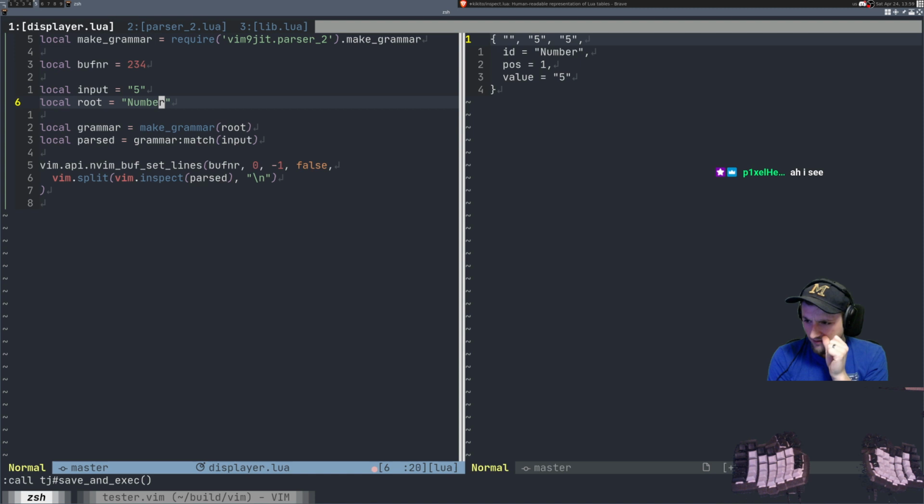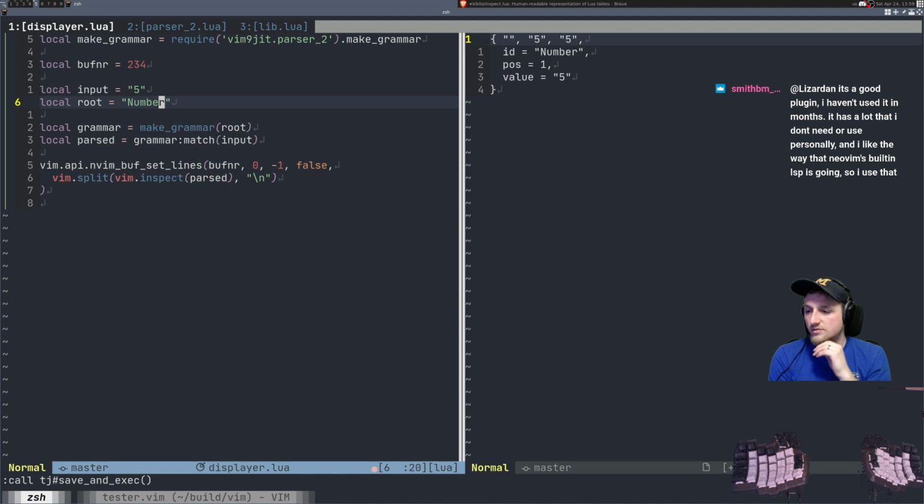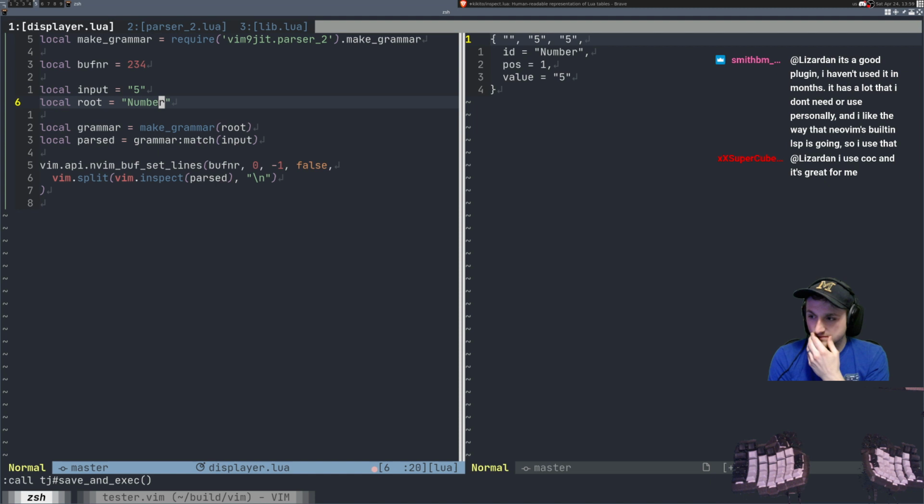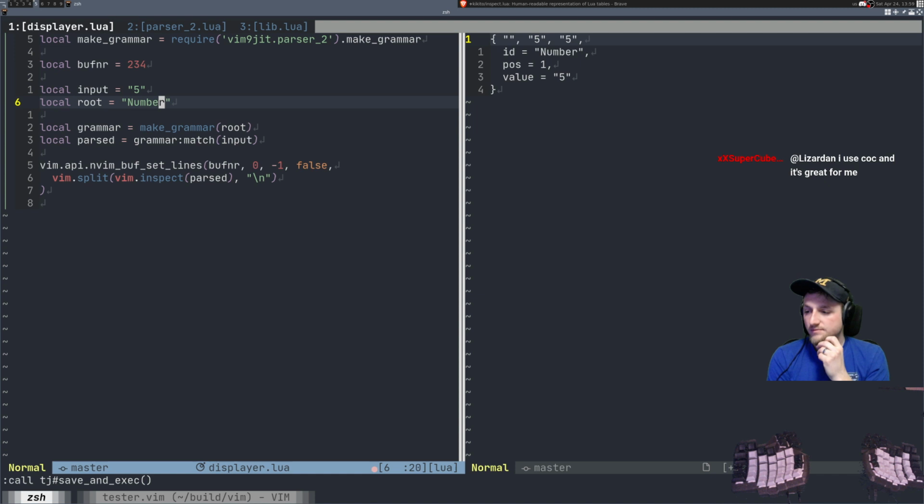I have the key in all layers. It's easier to go back for those cases. Oh, smart miniature. That's a good idea. I actually don't have very many buttons that actually switch to another layer. I mostly just have holding buttons. Oh, you're on M1. Ah, yep. Gotcha. Yeah, that's gonna happen a few times. Lizard and I use built-in LSP. COC is good, though. People should use COC if they like it. I don't think there's anything wrong about that.